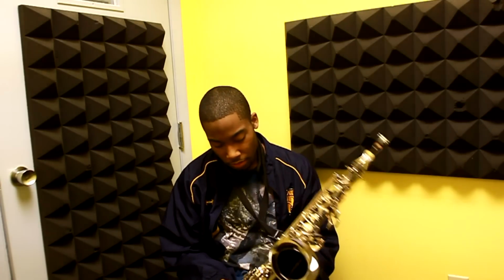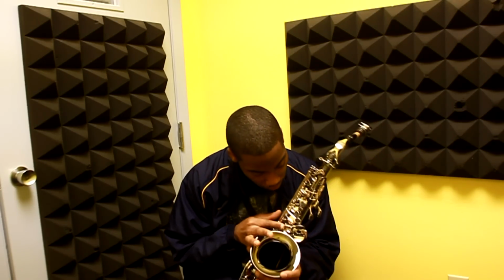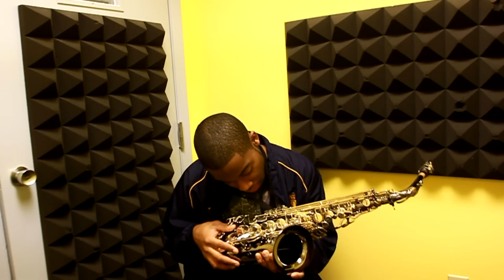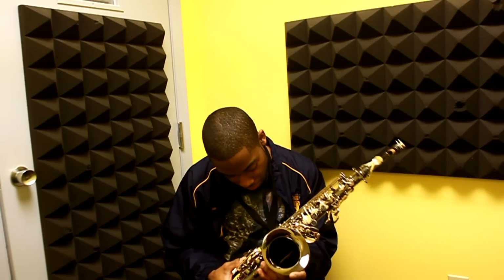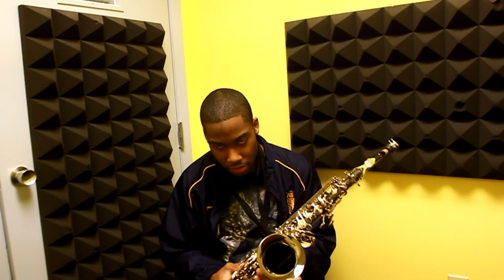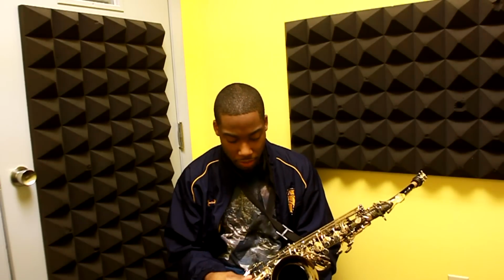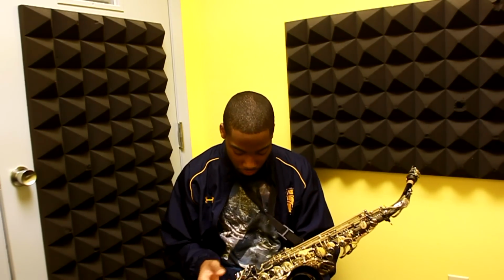Now, when I look at the actual makeup of the horn, you have some pretty sturdy springs here. If I were to guess, I'd say they were titanium springs. They're dark, so I can't really tell the actual metal. They're probably painted over, but I'm pretty sure it's titanium springs. They do have stones in them.